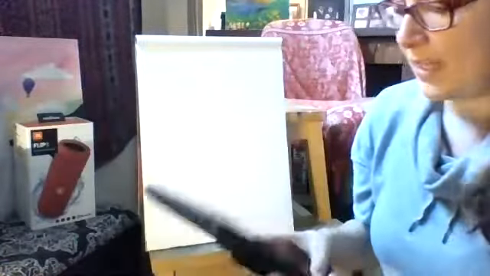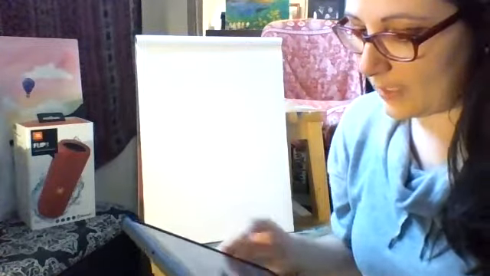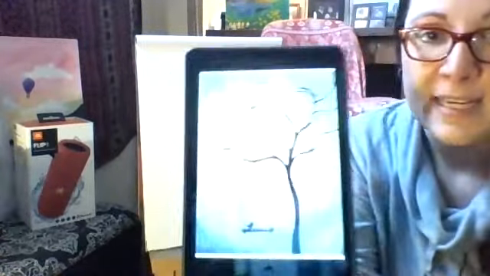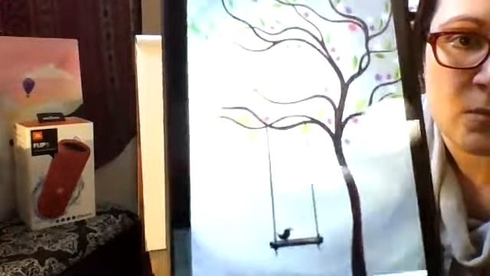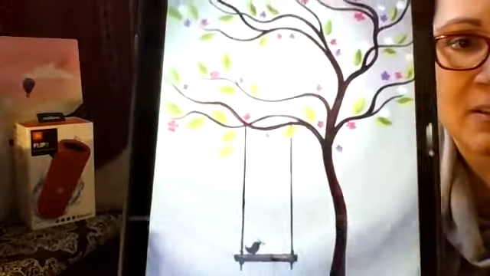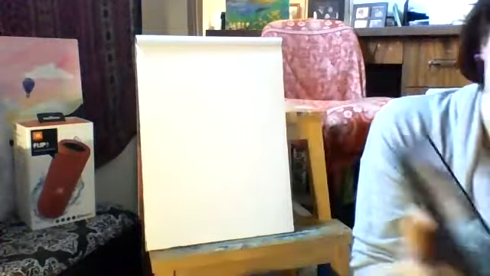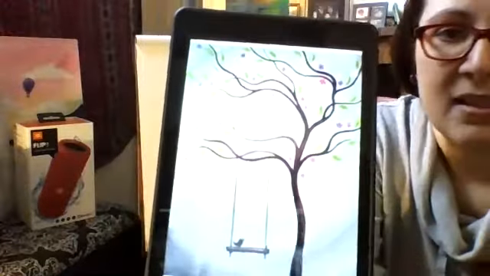Okay, perfect. So I should be able to see comments as we go through. If I miss them, I apologize. And I'm just setting up my reference picture. So what we're going to be doing today is painting this lovely picture. Oh man, how glary is that? So here is, it's a gray background and a beautiful tree, very spring, very fun. It has kind of a dreary day feel like today. And then it has nice leaves and whatnot on the tree, and it has a swing, and it's quite nice.